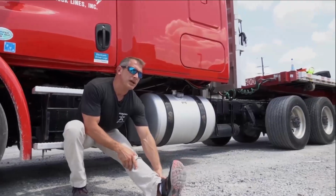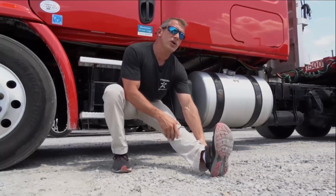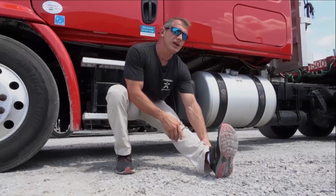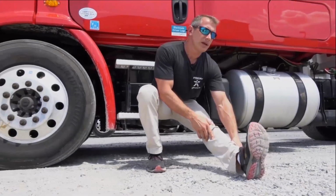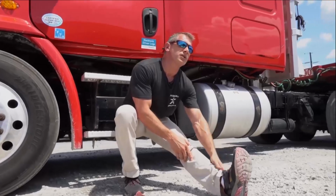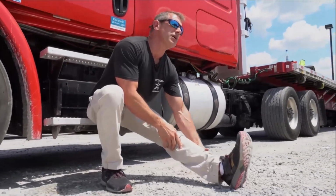Reach down, grab the back of your heel, stretch. You want to hold this as long as you can stay here. And you know what? It ought to hurt a little bit. Nothing wrong with that. Make sure your toes are back when you do this. It just helps with this calf muscle.